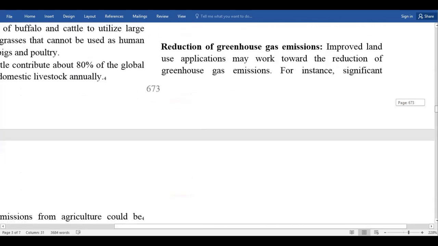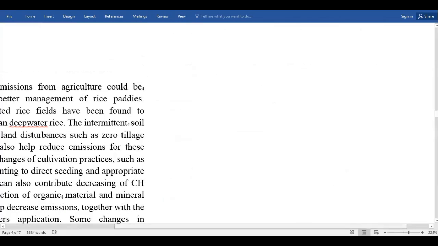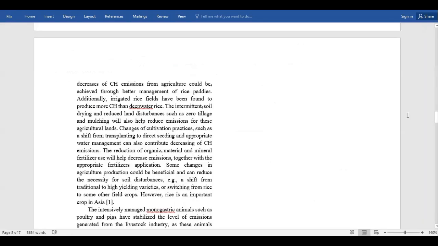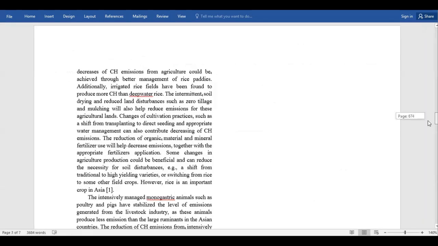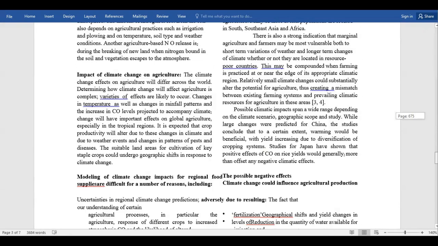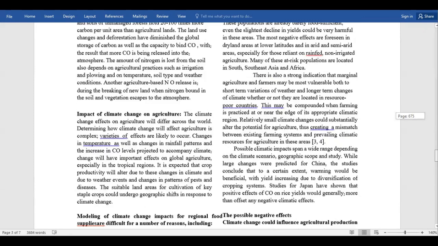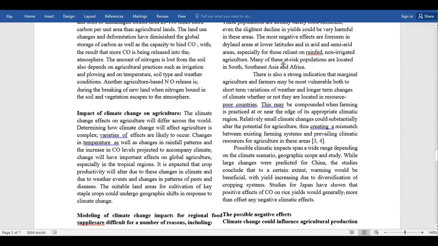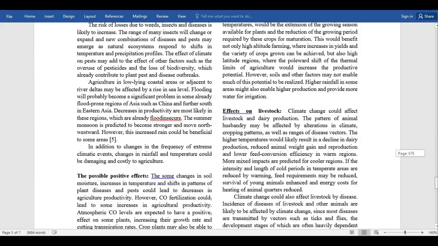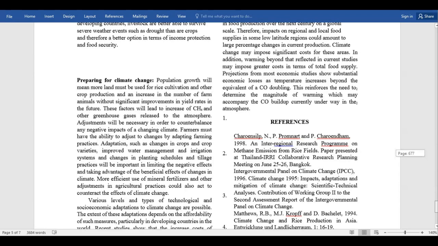This helps you to wind up your contribution to any review article. So at the end, you can see the other impacts of climate change on agriculture and then the modeling of climate change impacts. And after that, at last, you can see the conclusion.